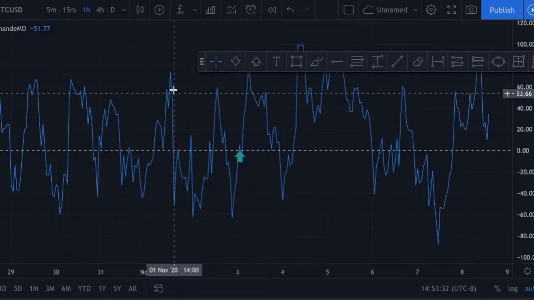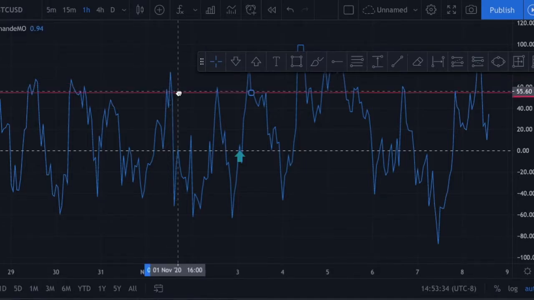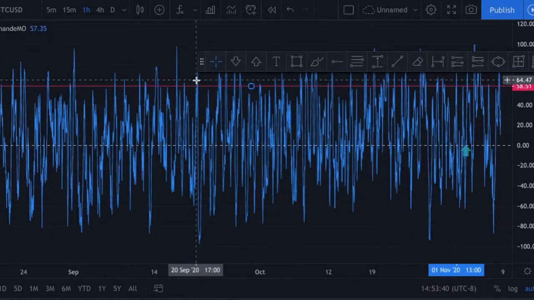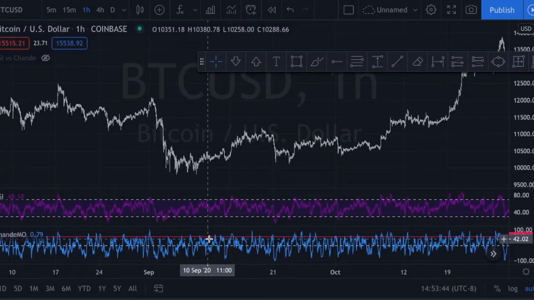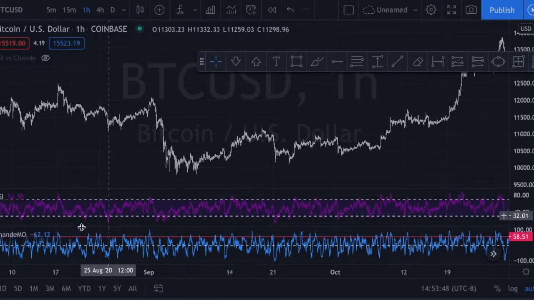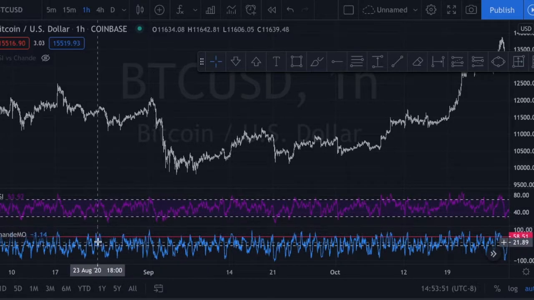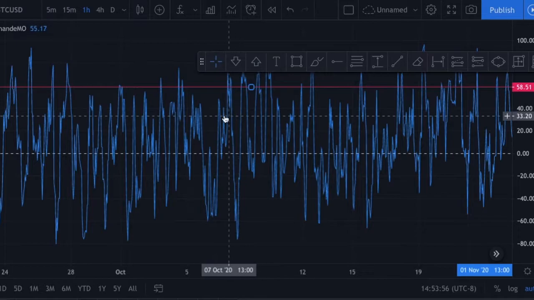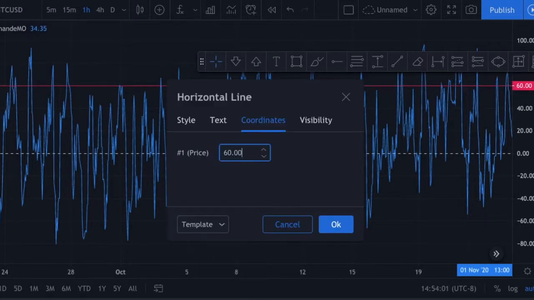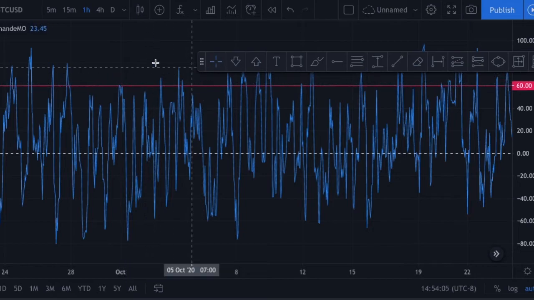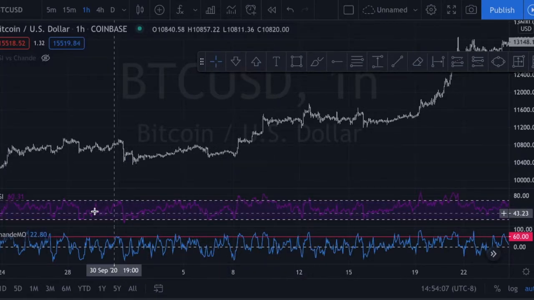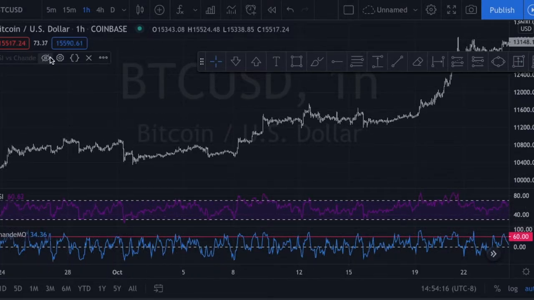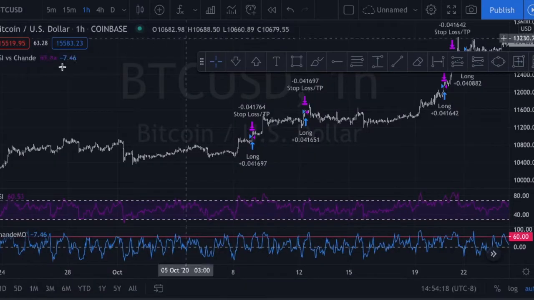We're going to put that at the 60 mark, which still gets us a ton of signals. Not that much actually. I think it's going to be pretty good. So what we're going to do is take a long position every time that the Chande Momentum Oscillator crosses above the 60 line. Double click on that. Turn this to 60. Every time that the oscillator goes above 60, we're going to take a long position and then see how that does compared to the RSI. These two indicators are just here for us to verify that everything's working correctly, but this is the tester up here that we're going to be testing.